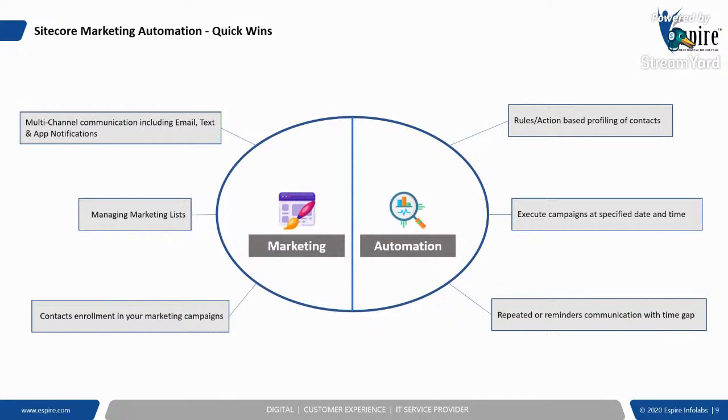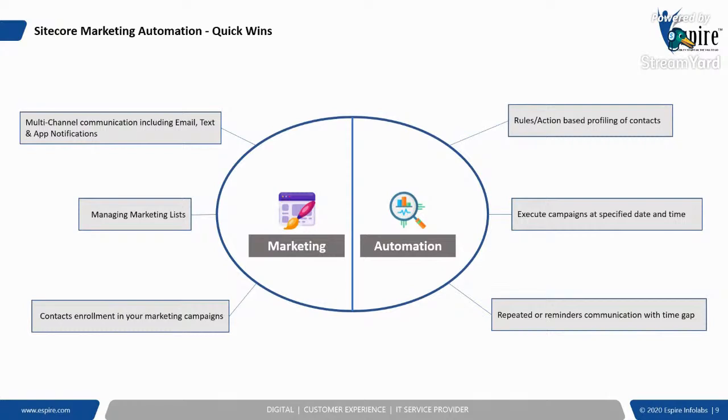Let's say somebody has registered for a particular form, you want to create a marketing list inside your list manager and just add the person to that particular list, so that it's a new person from a form, and the marketing team can take those, okay, these are the users for this month. So that can be the simple one-step marketing automation. And contact enrollment in your marketing campaign. So one campaign can enroll your contacts into another campaign as well. So contact enrollment, again, can easily be done.